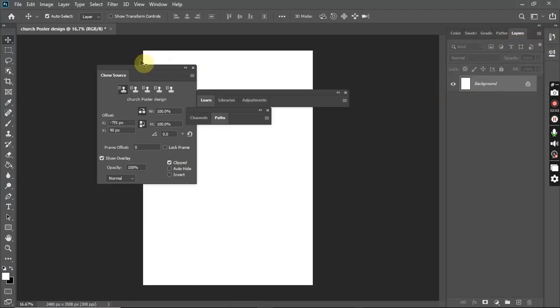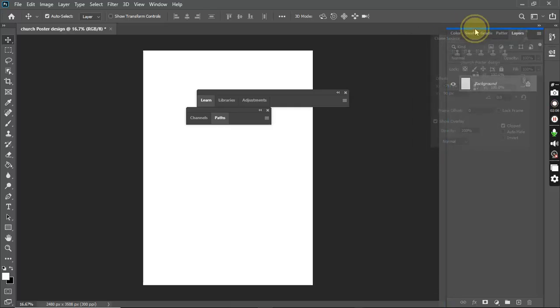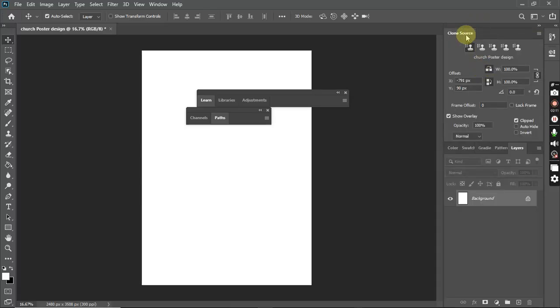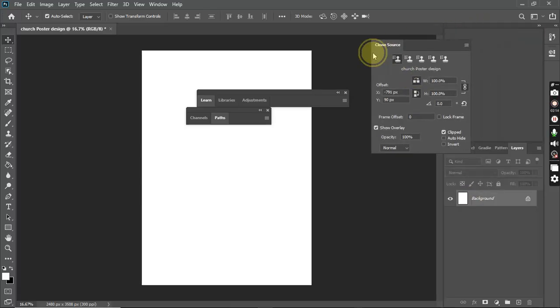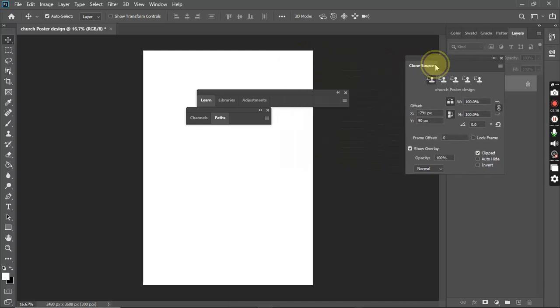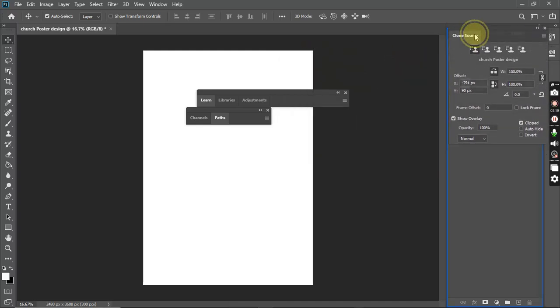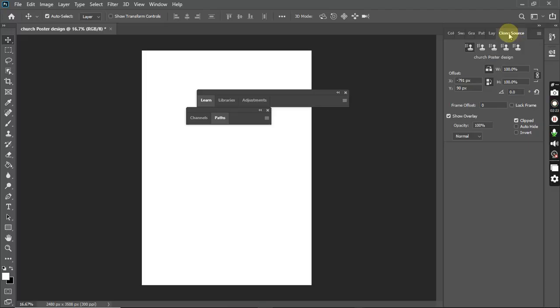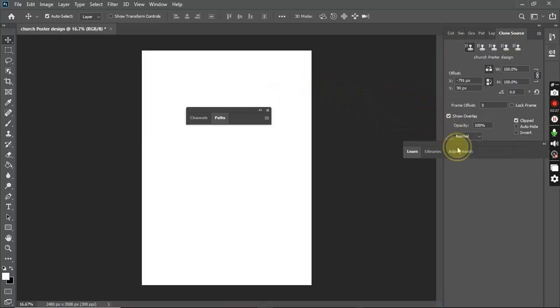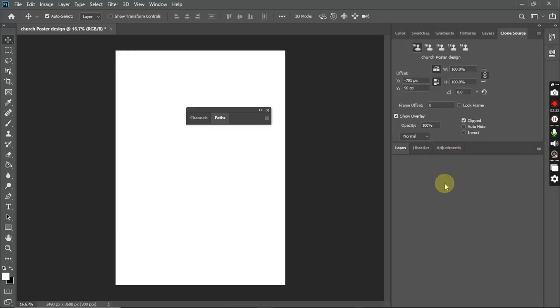Now the difference is, if you bring it on top and you see a one line, it means it's going to be on top of that layer. But if you bring it in a box inside, not a line, now in a box, it is going to be inside the box. You see now the layer is here. If you bring it under, okay, if you bring it under, it's going to be at the bottom. You see, this is at the bottom, this is inside.